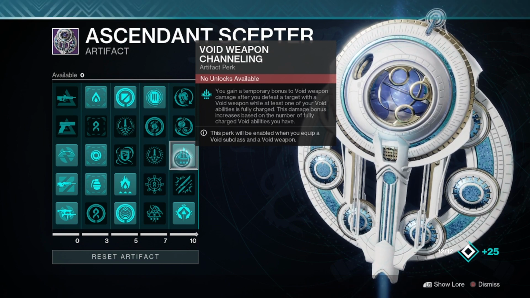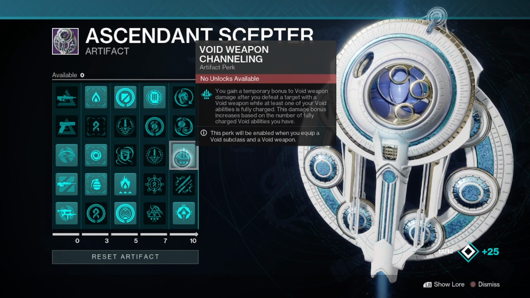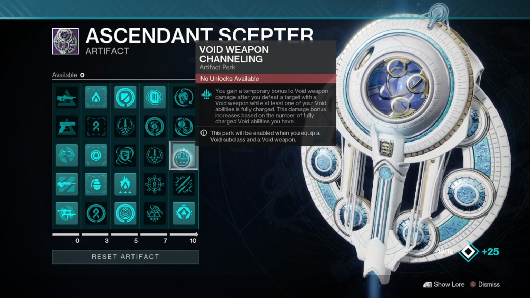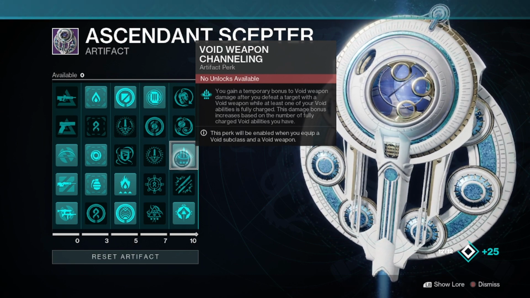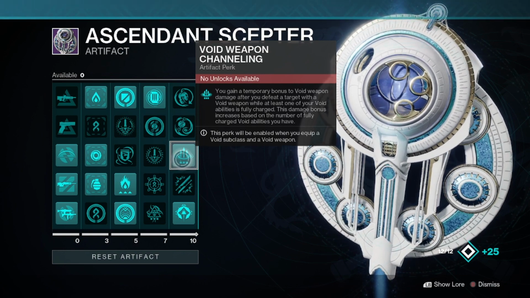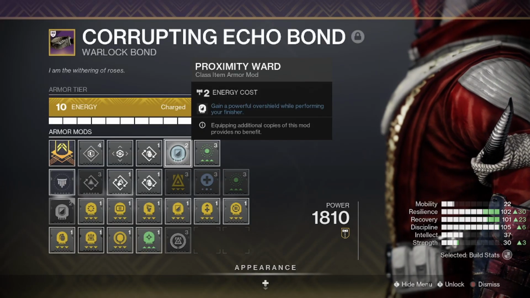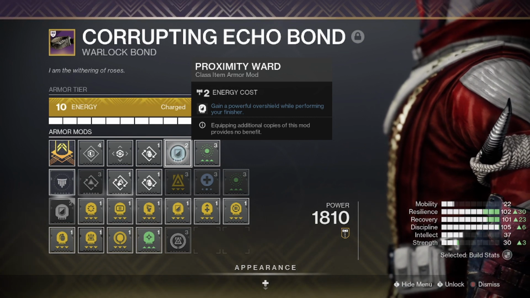You should have at least a couple abilities up, whether your melee, your grenade, something, your super even. This is going to give you that damage buff, so Void Weapon Channeling is another huge mod to use. Again, this is not going to help you as a Warlock unless you're running Void Warlock, which I wouldn't recommend, but with Void Titan or Void Hunter, this is going to allow you to be a little bit more in it as a non-Starfire user.